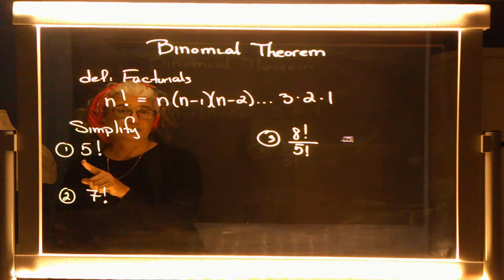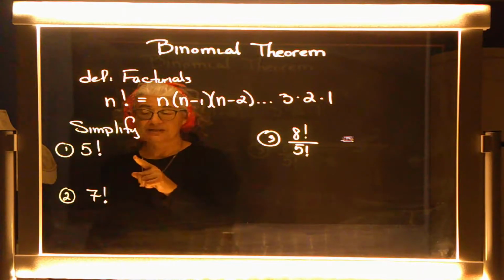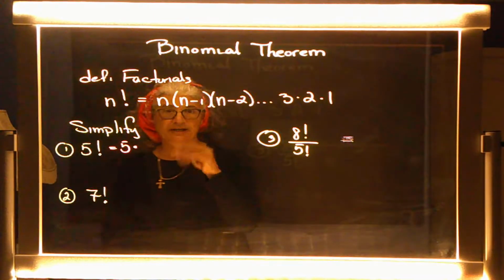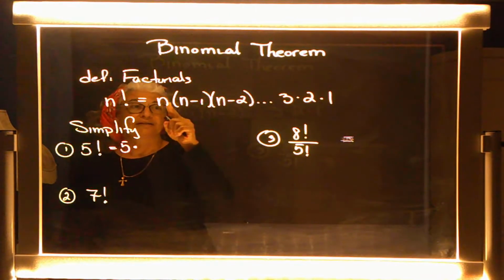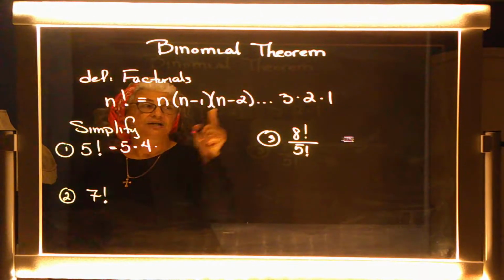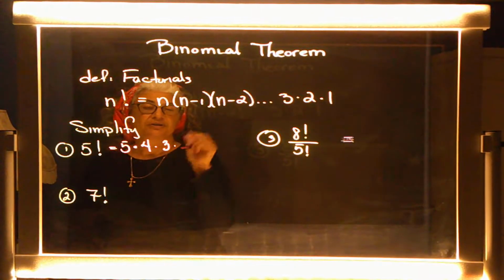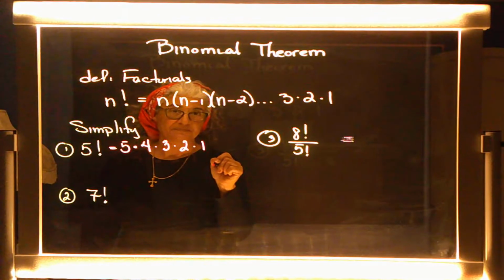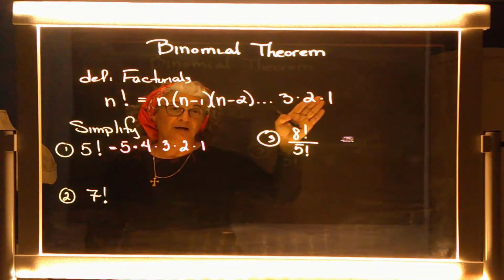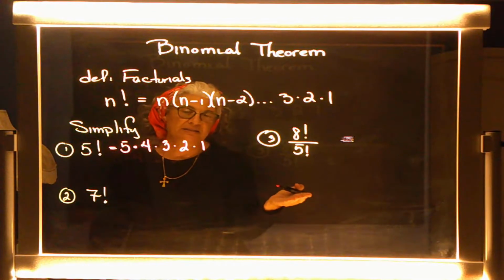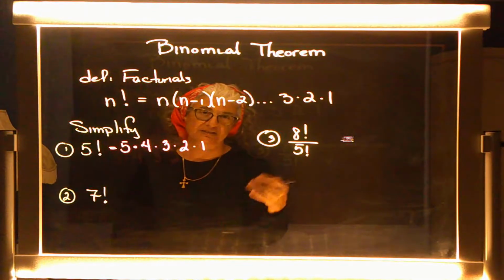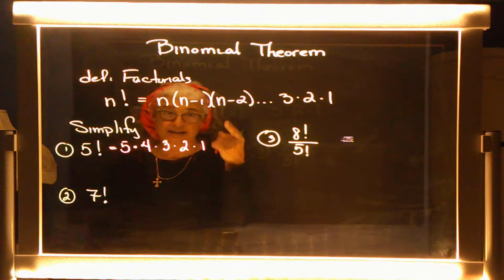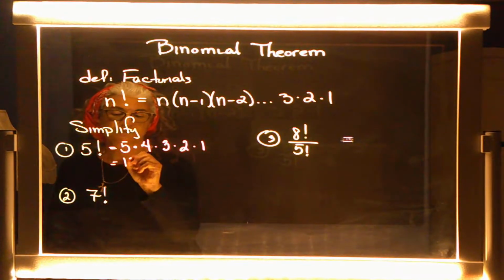For example, look at number 1, 5 factorial. It means that we are going to take the number 5 and multiply it by all the numbers that come before it. So like 5 minus 1, 5 minus 2, 5 minus 3, 5 minus 4, right? All the way to 1. Okay, we stop at the 1, because if we go beyond that, you end up with a 0, and anything times 0 is just 0, so that doesn't help us, right? So clearly you're just going to multiply 5 times 4 times 3 times 2 times 1. And you get? Good. 120.